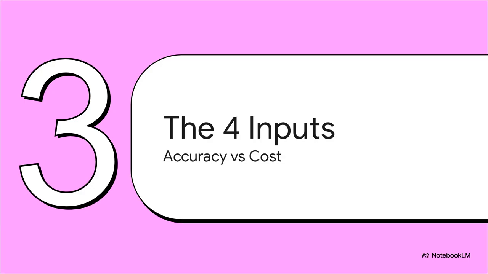All right, Section 3, the 4 inputs that control results, balancing accuracy and computational cost. Input number 1 is your molecular specification. You absolutely must flawlessly define the exact starting geometry, the total charge, and the spin state, which is also known as multiplicity. Because, think about it, getting the charge or multiplicity wrong won't just give you a slightly off number. It will completely alter the electronic structure and the actual chemistry that Gaussian calculates. It's literally a totally different molecule at that point.